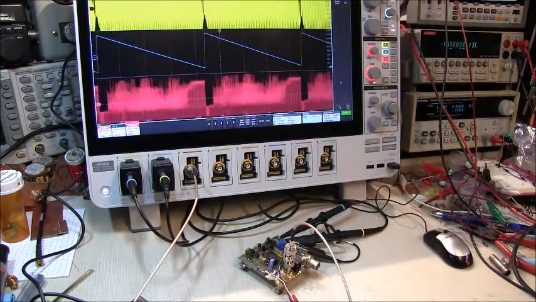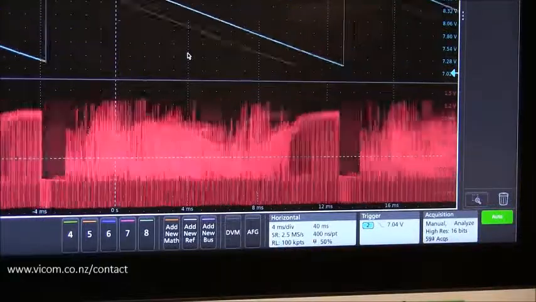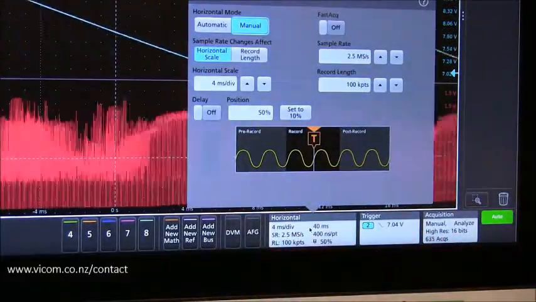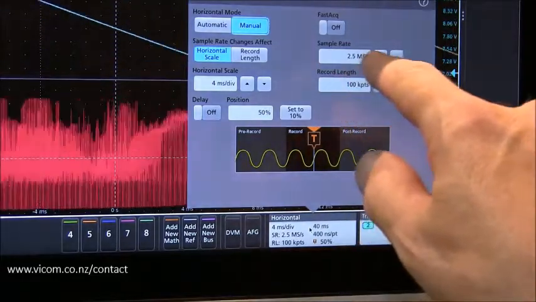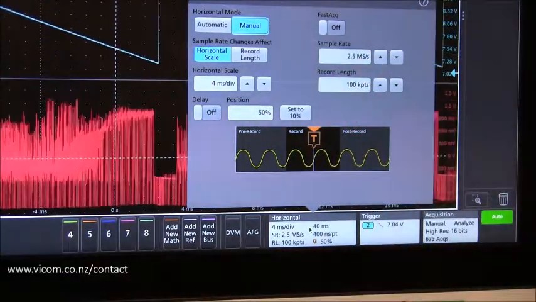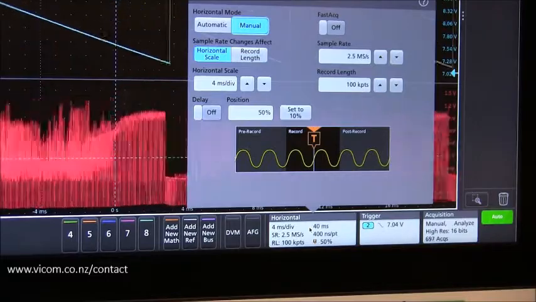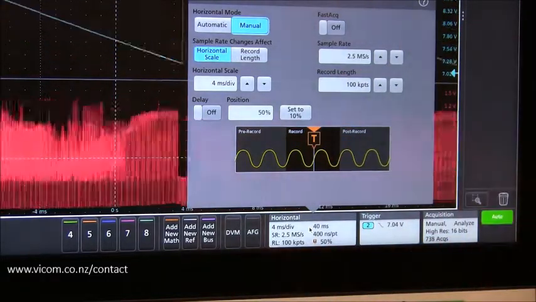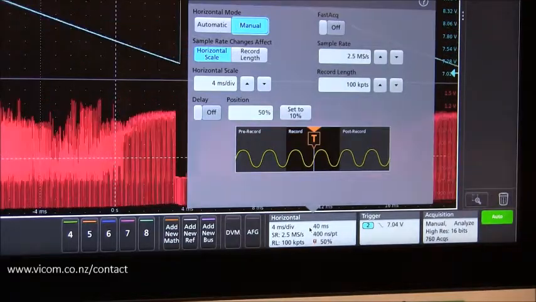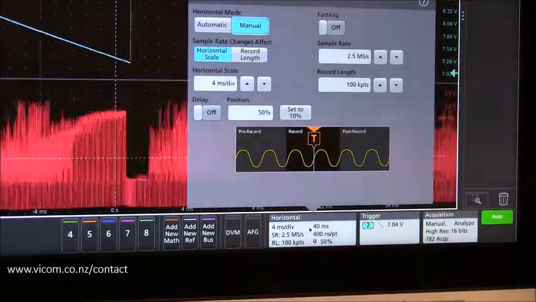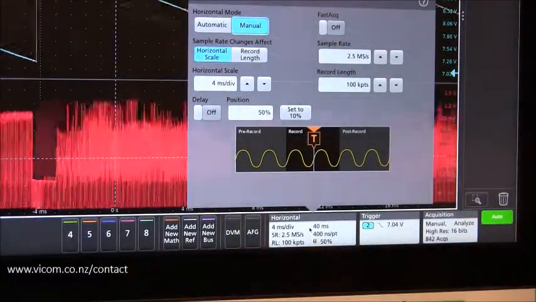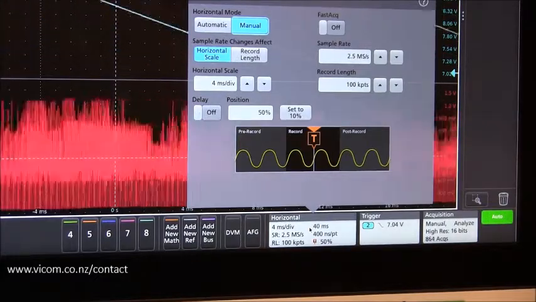video output. Now a couple things I've done to optimize the display is I went into the horizontal and acquisition controls, and I've adjusted the sample rate down to just 2.5 megasamples per second. I'm dealing with a very low bandwidth signal here, less than 1 megahertz. So rather than use the full 6.25 gigasamples per second that the scope can do, I figured I'd dial that down. And what that allows me to do is get a little bit faster update, of course, but also to take advantage of the high-res acquisition mode.